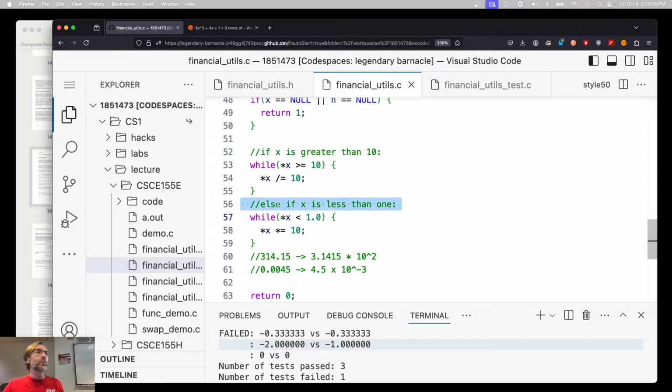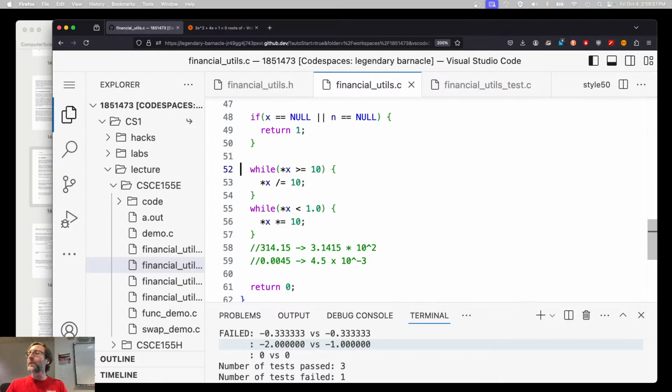If x is less than 1, then, or I guess, if x is greater than 10, I screwed up my thought process there. If it's greater than 10, then this will execute and this one won't execute. If it is less than 1, then this one won't execute, but then this one will. So just leaving them like this is probably going to be enough without all that cruft code. Simpler code is generally better code. All right.